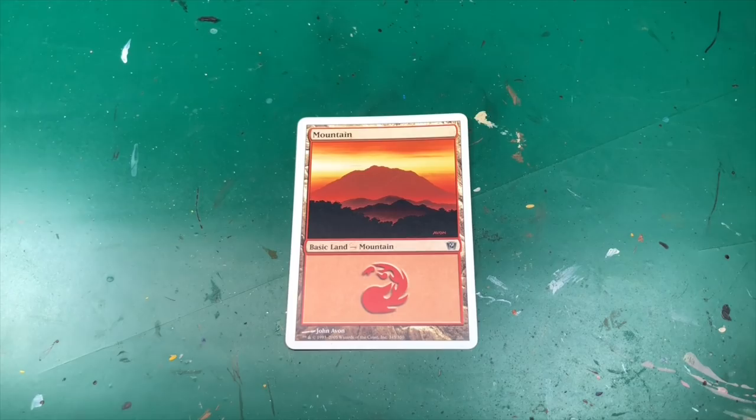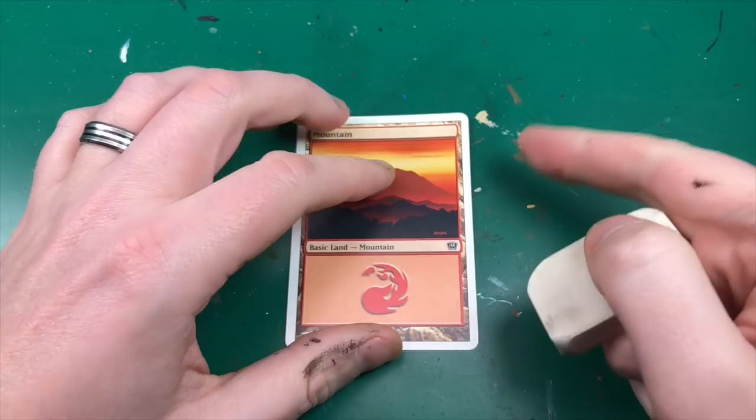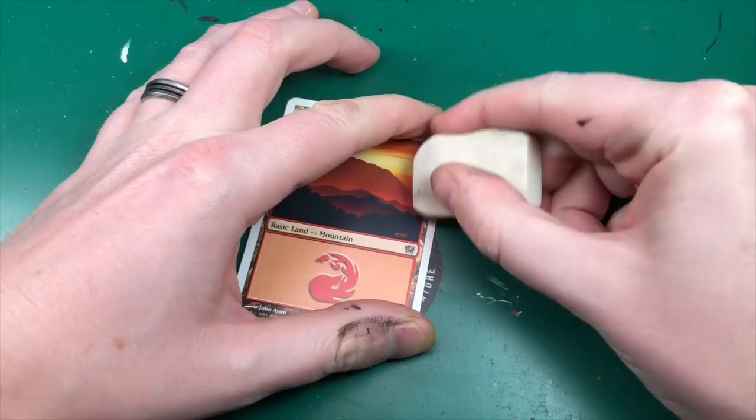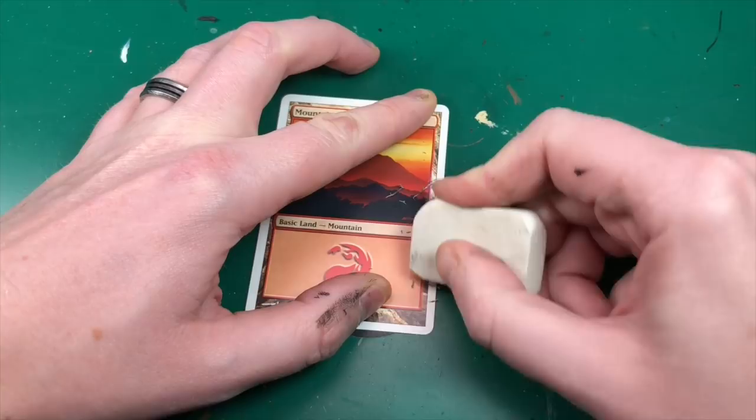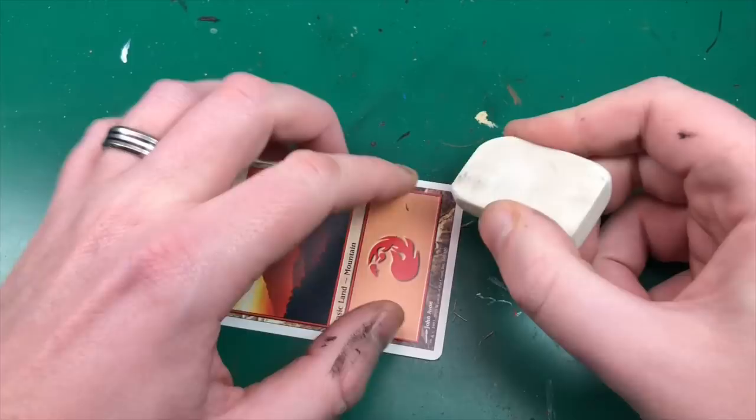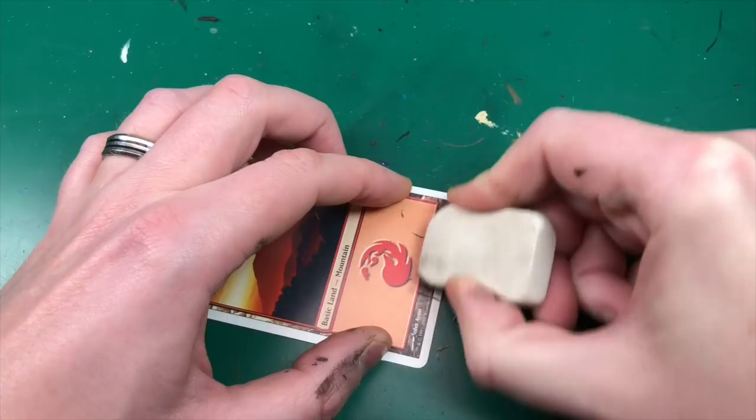For the first step, which I wouldn't normally do with painting a miniature, we're going to use a rubber to sort of make it slightly easier for the paint to go on top of these borders that already exist. Now, I do own an electric rubber, which is infinitely more accurate and a lot easier to paint with. And it was only $1 off of eBay, but I couldn't find it. And I didn't know how well I was going to be able to paint this. So it was almost not worth me spending the time finding it. So I'm just using a normal rubber here. And I'm just going to take off some of that ink, some of the darker ink.